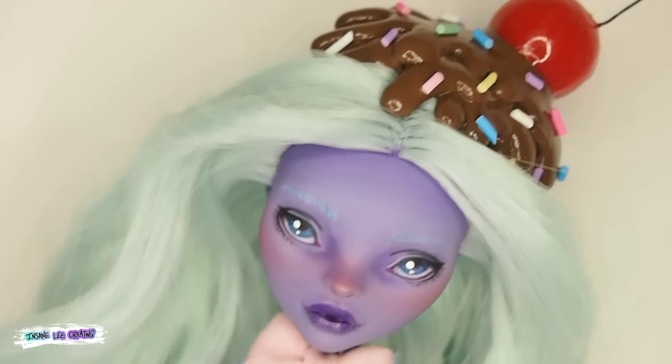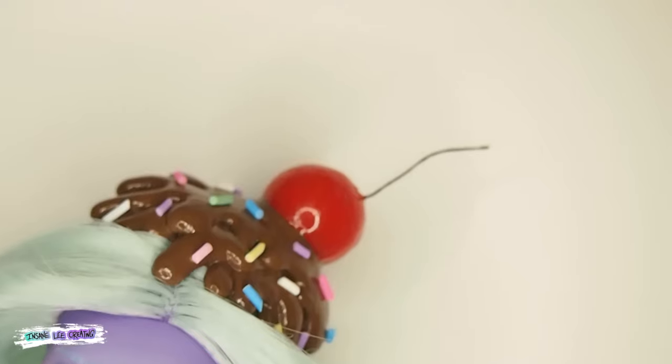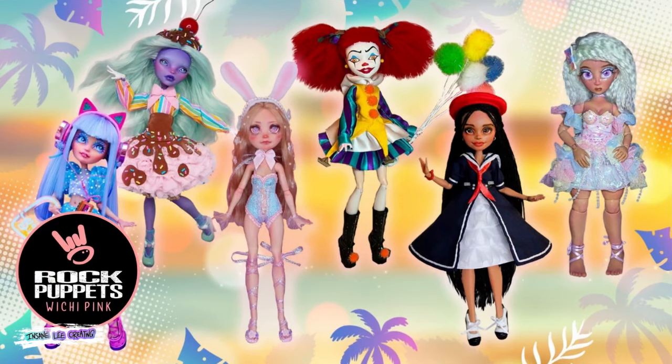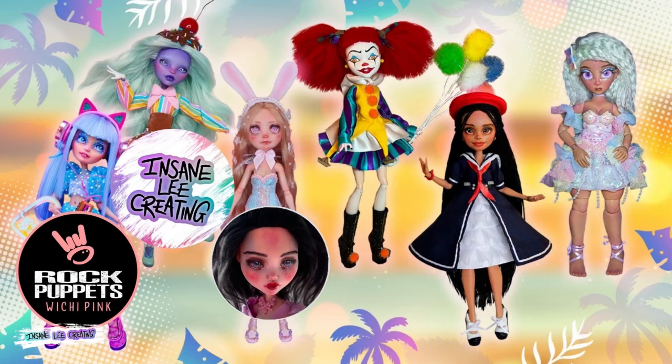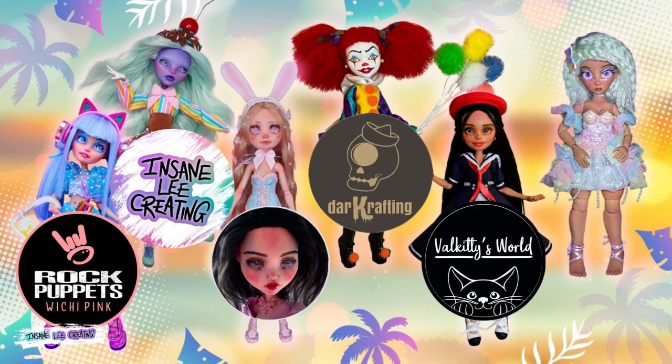I want to say a massive thank you to the rest of the collaborators that were in this group. It was so much fun getting to work with you, and I really hope I get to work with you guys again. Here is everybody's dolls. Once again, we had Rock Puppet, myself, Jackie O, Dark Crafting, our host, Val Kitty's World, and Electric Bunny. Everyone's dolls turned out amazing.